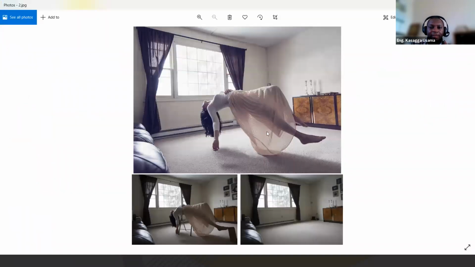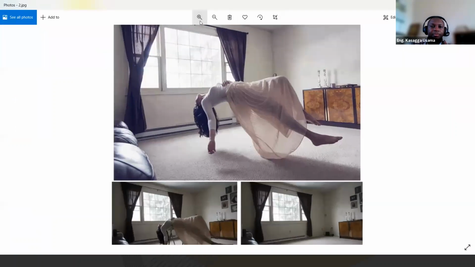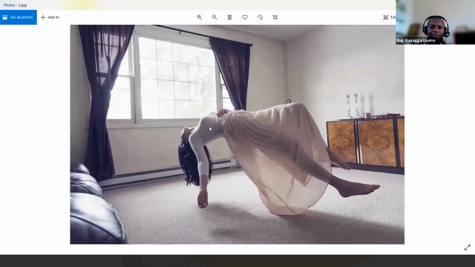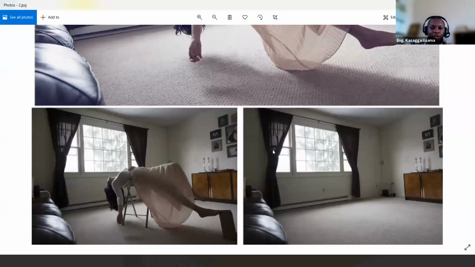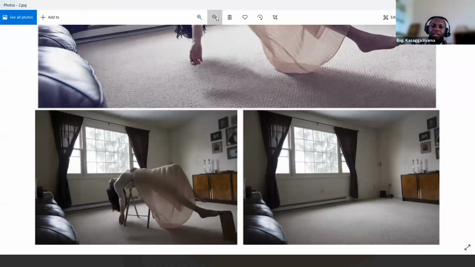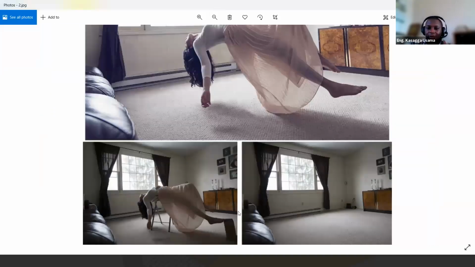Now, members, look at this image, how somebody developed it. The process is very simple. What you do, you take the background alone, and then you take the scene with the object. Then at the end, we are going to see how you achieve it. How do you remove all this? But the technique is very simple. Take the background alone and then take the second one without changing the position of the camera.